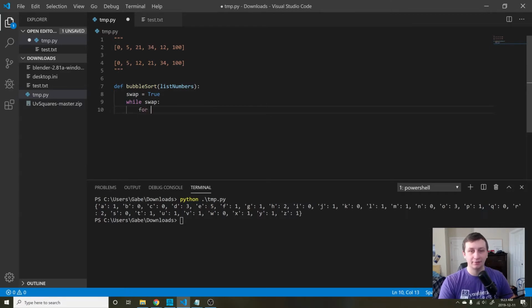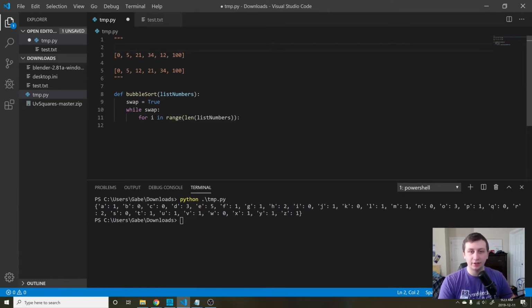Then we will say while we have swapped, so we swapped something, we'll loop through the list. So we'll say for number in, actually we're going to do this using an index. So we'll say for i in range length of this list of numbers. And basically what this just does is it gives us the length of the list of numbers, and then we can index directly into the numbers. I can't remember if I've gone over this, but basically this will be index 0, index 1, index 2, index 3, index 4, and index 5. And so we will use these indices to loop through it instead.